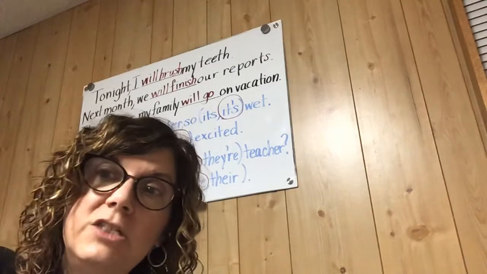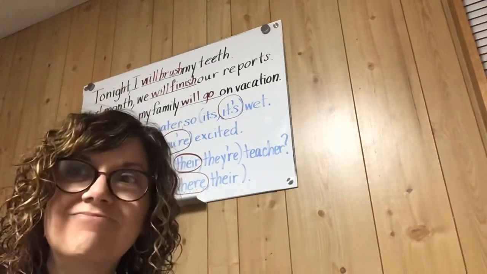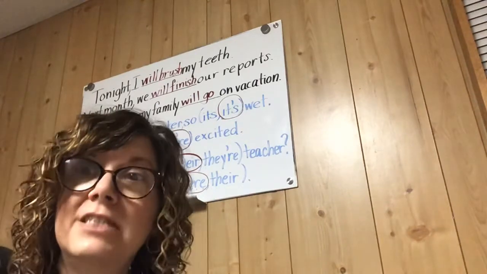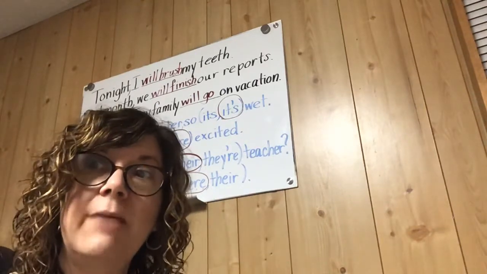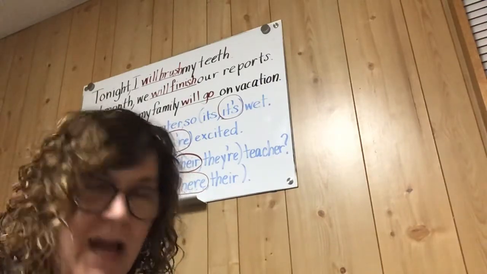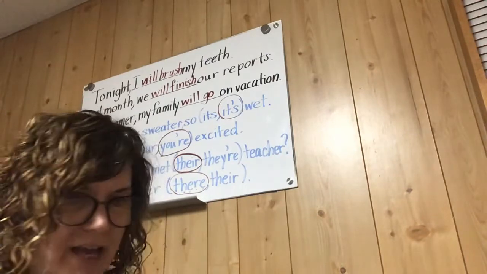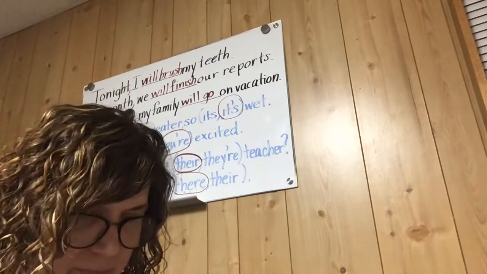Now, does it make sense to use the contraction you are here? I think you are going to tell you are family. No. Does it make sense to say that it's ownership, the possession, the family that belongs to you? Yes. So this one is just Y-O-U-R. All right. As soon as you finish that, go ahead and turn the page over.